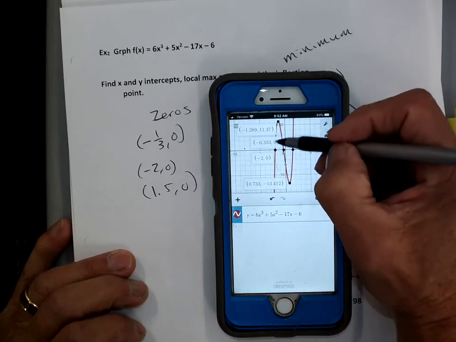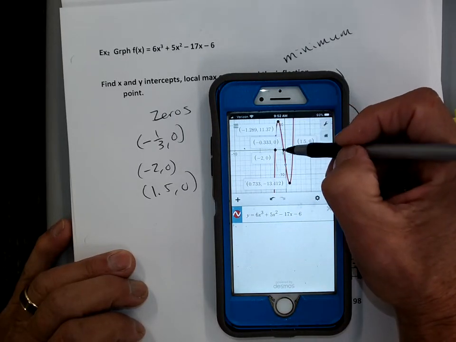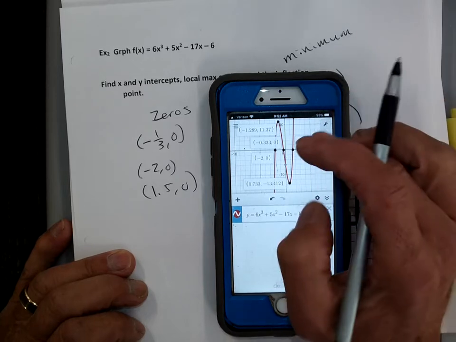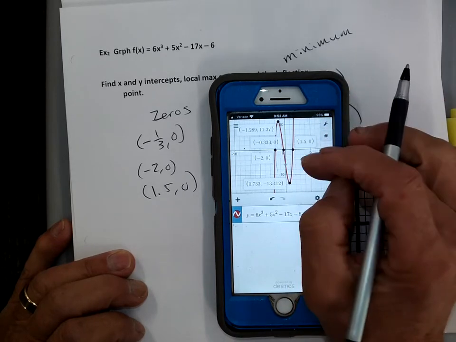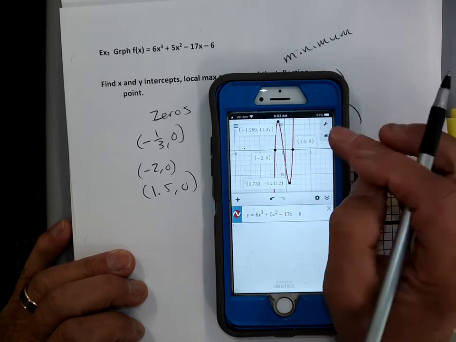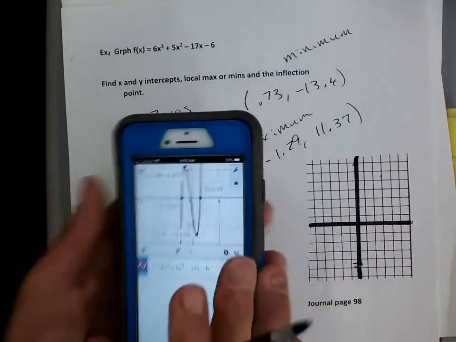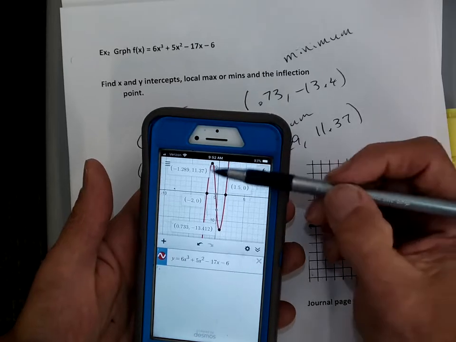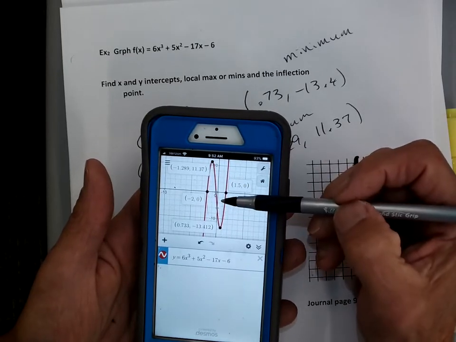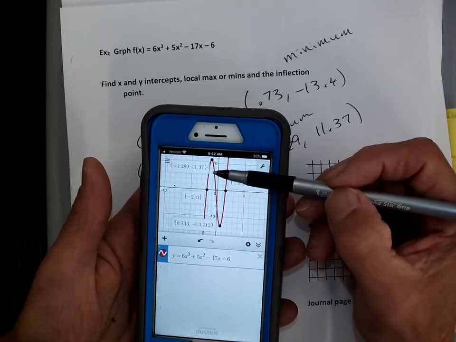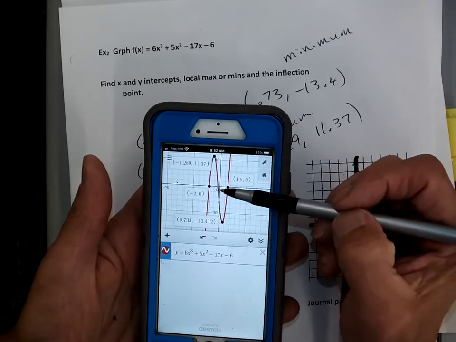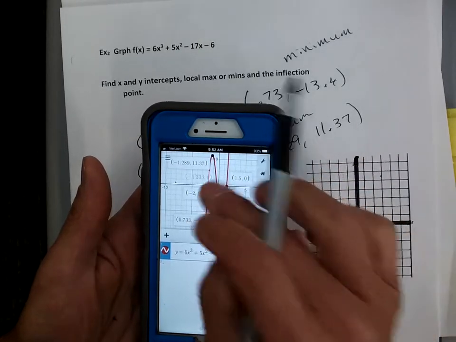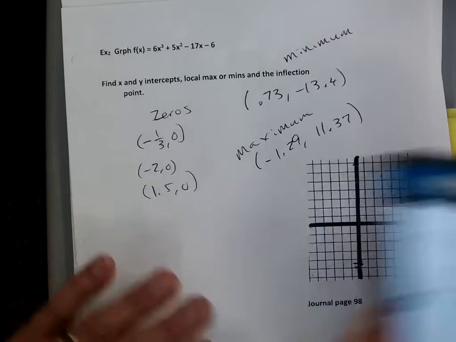See how I'm going curving down, and right about here it looks like it curves up. So my inflection point looks like it's going to be really at, but here's what I know. It's got to be in between. It's got to be halfway between these two. My inflection point is got to be in between these two, so let's check the height. So it's probably down here more. It's probably more right about there. Okay, so let's go ahead and graph this.